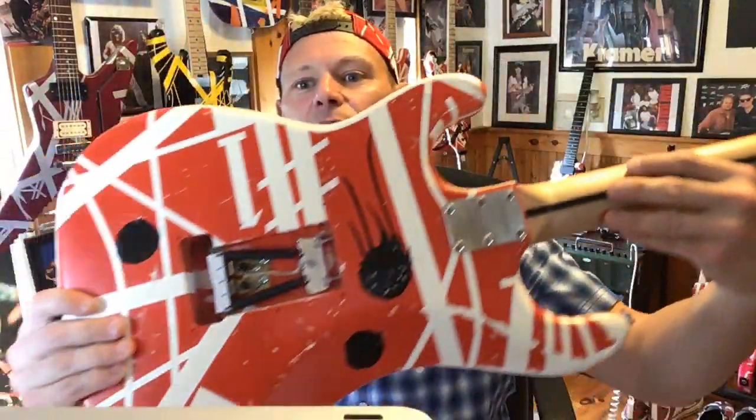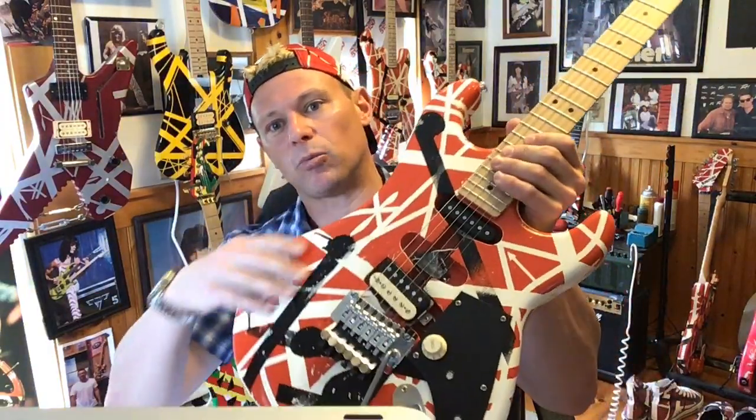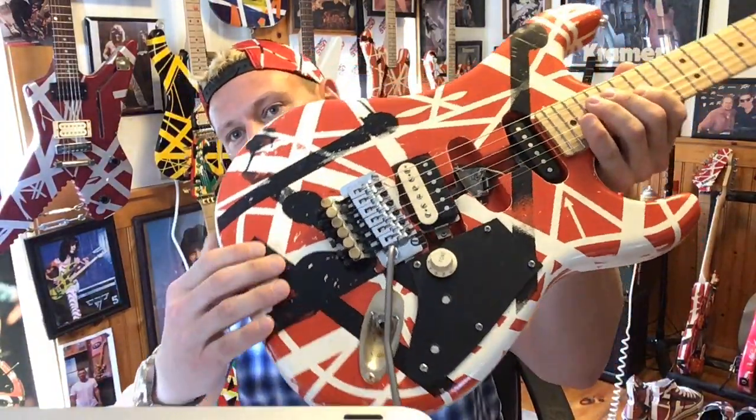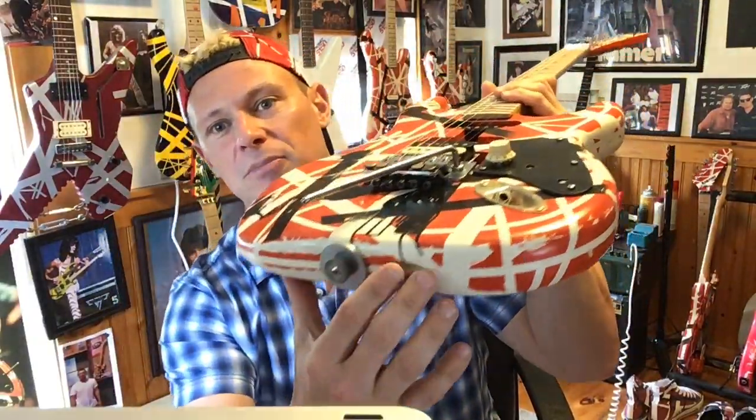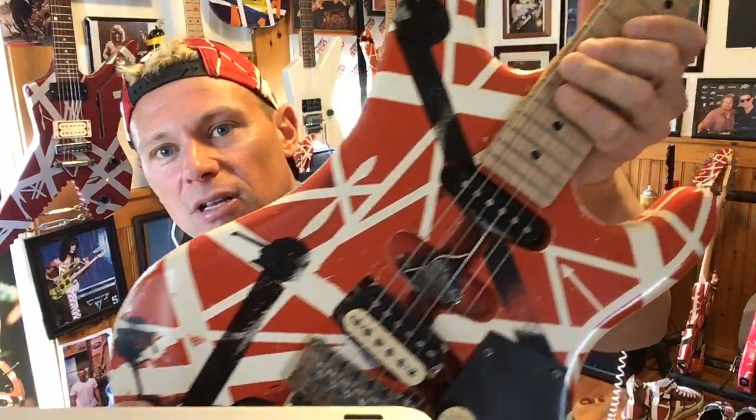So the story behind the spots, the black spots, is Paul Unkert had this guitar painted. All right. Pictures of Eddie kind of spraying. Eddie was in the factory that day in Neptune, and came in, and they were doing a photo shoot. So they had the guitar all painted white and red, striped. They went out to lunch. Eddie comes in and just takes black spray paint while they're all out to lunch, and just goes ksh, ksh, just literally hosed it down, and the paint dripped and ran, and you can just tell, it dripped all down through here, dripped here. It was a mess, he just made these polka dots with it.